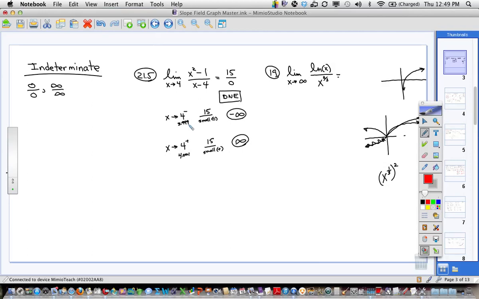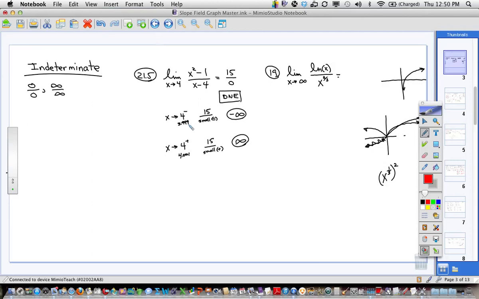So I guess what I'm trying to say is how do you know for sure that it grows faster? Somebody in their class said they actually typed some numbers in on the calculator. They typed in 1,000,000 to the 2/3 and compared it to ln of 1,000,000. Now on the test you won't have your calculator for this, but ln of 1,000,000 is like 13. And 1,000,000 to the 2/3 is quite a bit bigger. So they tried that for several values and saw that, and that's what happened.